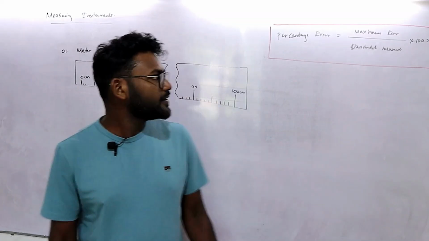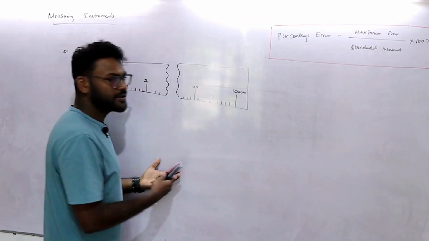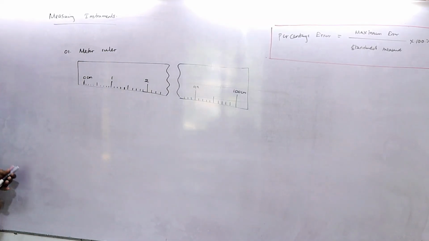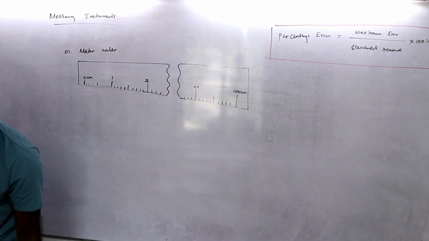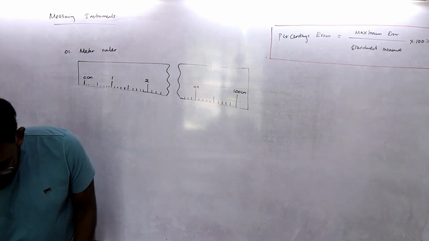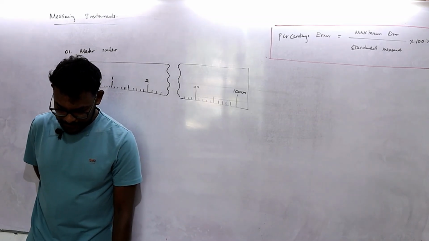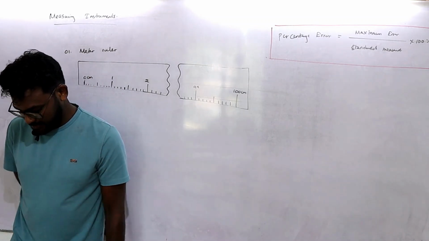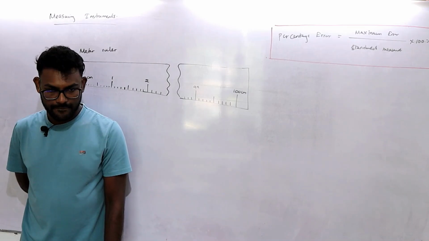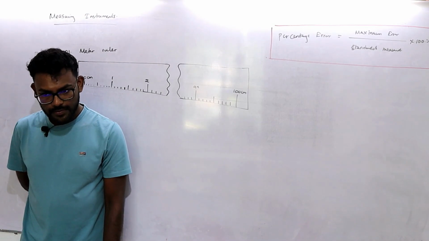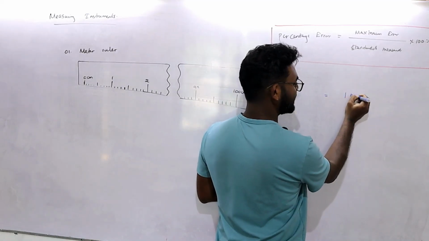Alright, so give it a try. What's going to be the standard measurement then? 25. Okay, what could be the maximum error? Yeah, so we are using the meter ruler, so it's going to be 1 millimeter, which is equal to the least count. Okay, give it a try. So you might have missed one, and that is 1 millimeter, fine.